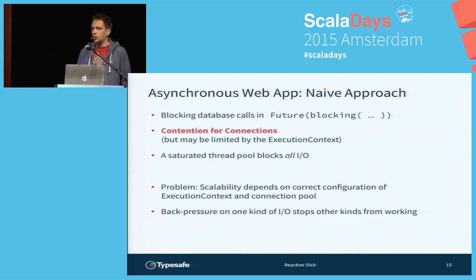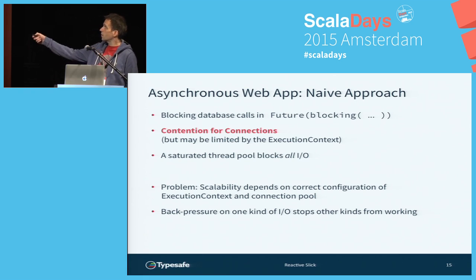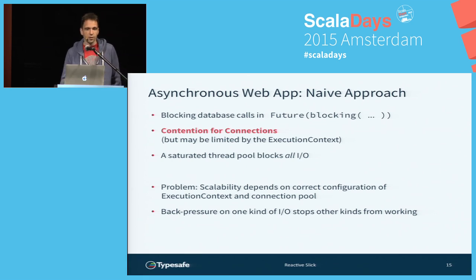Because even though your web requests can be handled asynchronously on very few threads, as soon as you say blocking, this instructs the execution context, which is a thread pool running your code, to add extra threads, because the execution context is tuned for keeping your CPU busy. And blocking means this will block and not keep the CPU busy, so give me a new thread, because it shouldn't count against the total number. So you're adding more threads, which are blocked waiting for get connection. It's just as bad as before.